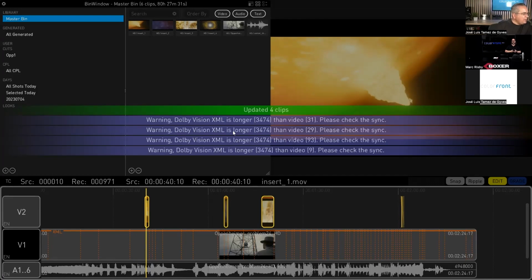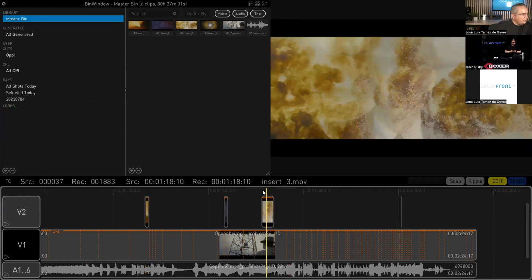It shows me that the metadata is a little bit longer, that I have to check the sync, but it copied all the metadata from the file that is below. So this way I can copy the metadata from V1 and then update it on the new inserts to create a new VF if I needed to, right?